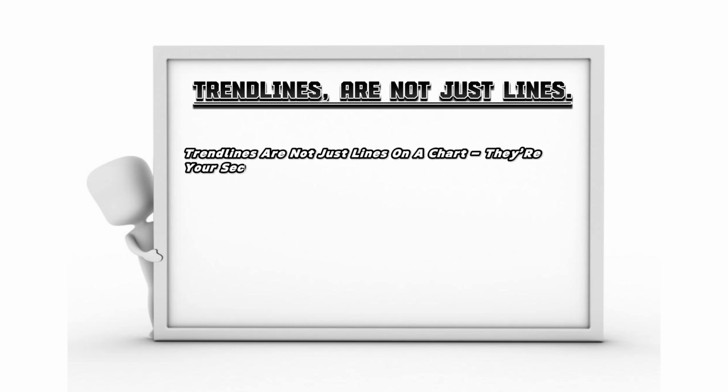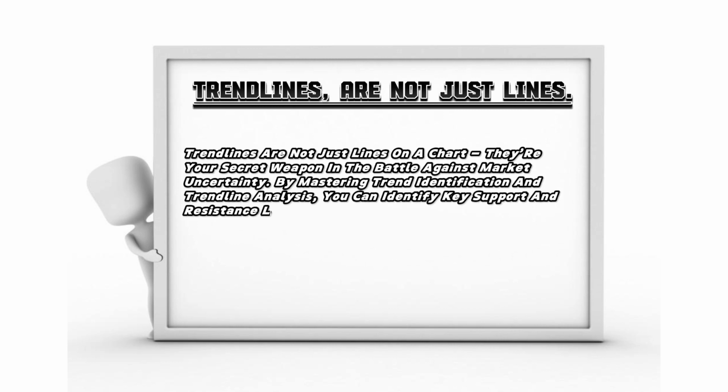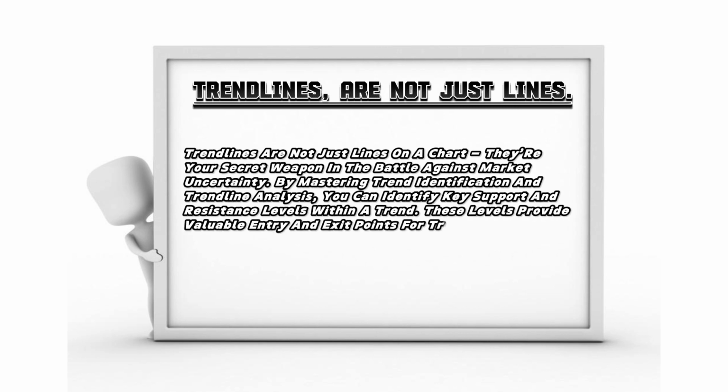Trend lines are not just lines on a chart. They're your secret weapon in the battle against market uncertainty. By mastering trend identification and trend line analysis, you can identify key support and resistance levels within a trend. These levels provide valuable entry and exit points for trades, allowing you to capitalize on market opportunities.